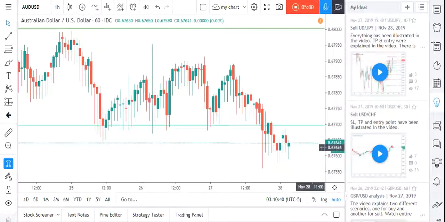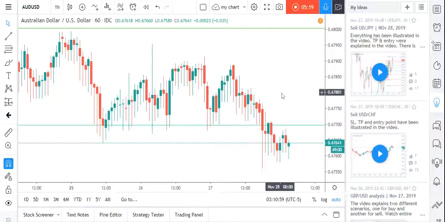So what I'm trying to tell here is I compare all the currencies to make my pair, to determine which pair I have to trade. So I have already determined here that I have to trade AUD JPY, and the USD JPY analysis has already been given. So I will not show you anything on USD JPY.